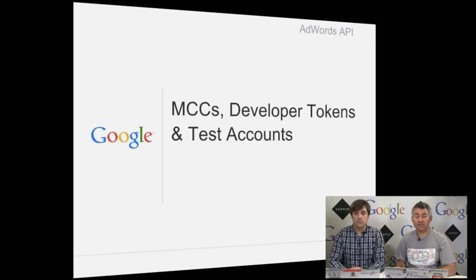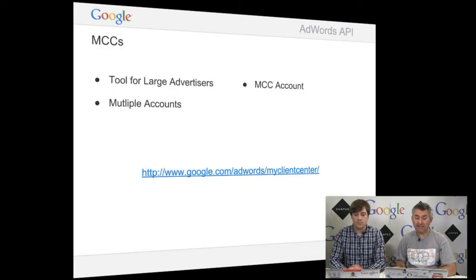So, MCCs, developer tokens, and test accounts. Now, MCC stands for My Client Center, which is a tool for larger advertisers so that they can manage multiple client-customer accounts that would normally be seen in AdWords. So, with an MCC account, you can see the many client advertiser accounts, but you can also have sub-MCC accounts, and you can therefore have a hierarchy of managers over account managers, each having different levels of access over different numbers of advertisers.